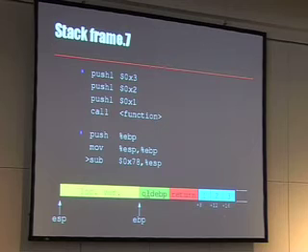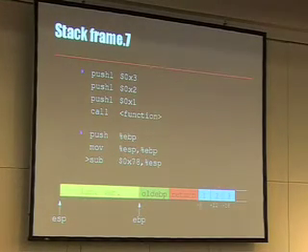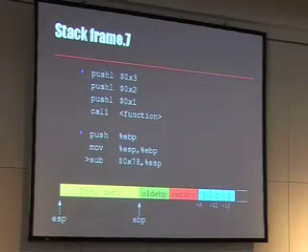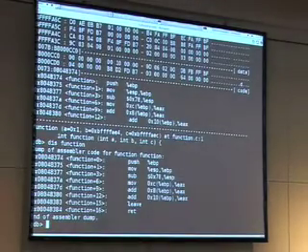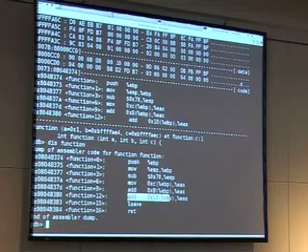Each of these values here, the old base pointer and the return address, are 4 bytes. So you can find the first argument at an offset of 8. The next argument will be at an offset of 12, and at an offset of 16 you will find the third argument. We can just have a look at that. It's actually what's going on here. The second argument is taken first and stored into that register. And then the 2 other arguments are just added to that. That's exactly what's going on there.